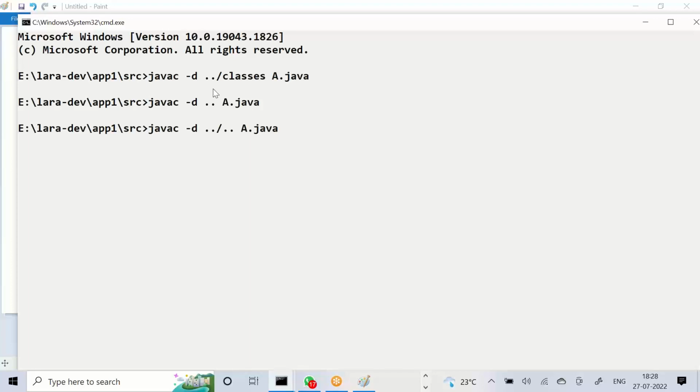Check it out. Everybody, check whether the class file is generated in the lara-dev or not.